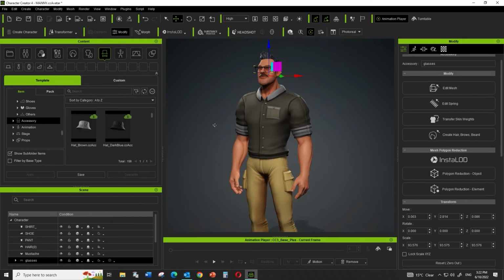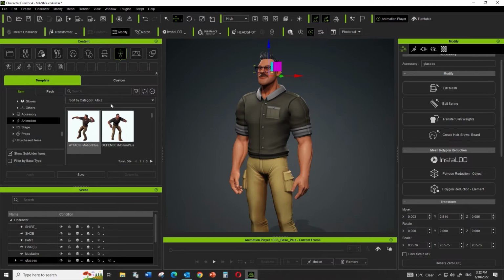So what we want to do next is give this guy a little pose. In item again, animation. I select my animation here, then you'll find your animations. In this case, it's animations that's going to be compatible with the character. Most animations should be compatible with each other, except if you bring in an external character from external software.